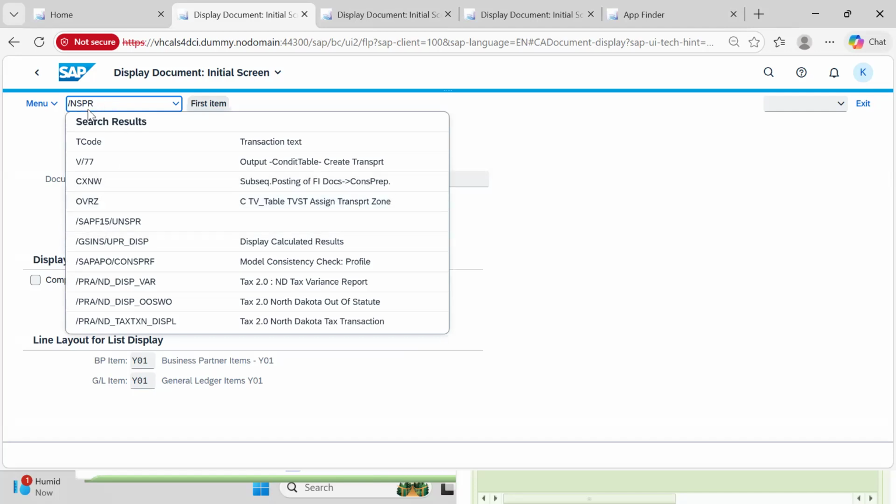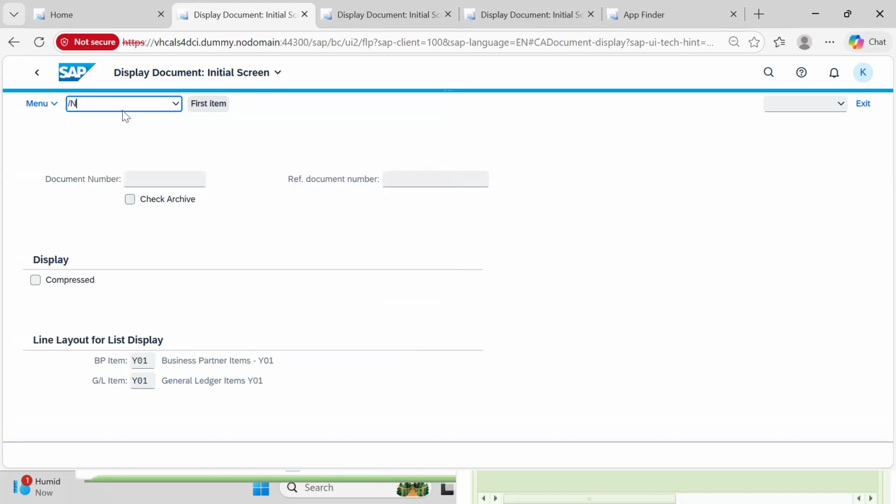The moment you start typing, it says search results. But in GUI, you don't have this feasibility, right? It will not give you this kind of prompts. Let's say, for example, I wanted to create something related to Miro. I'm just typing MI. You just observe what happens. Maybe it is a little slow in searching, so it will load a bit slow, and you will be able to see that. It will slowly search and show you all the relevant matches.